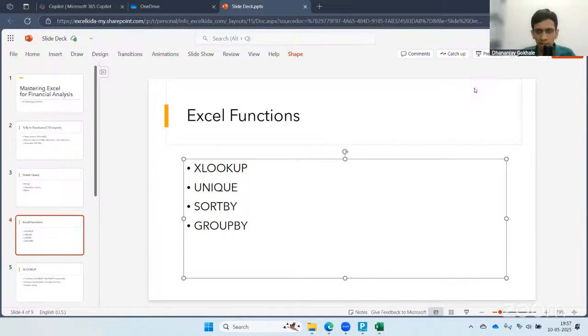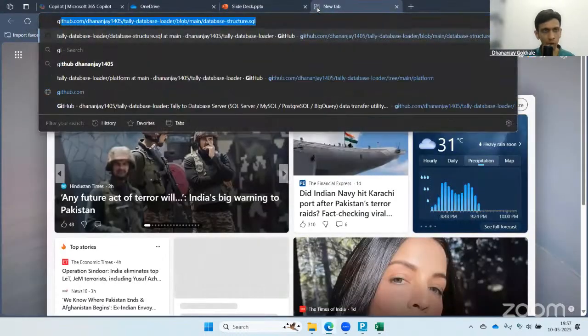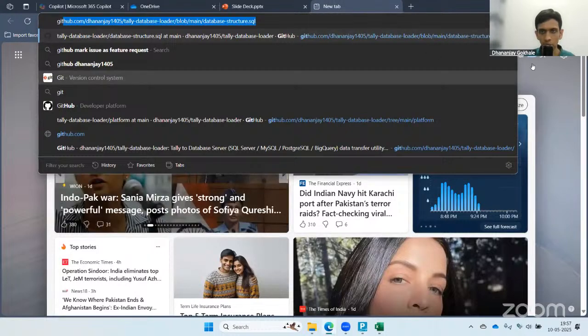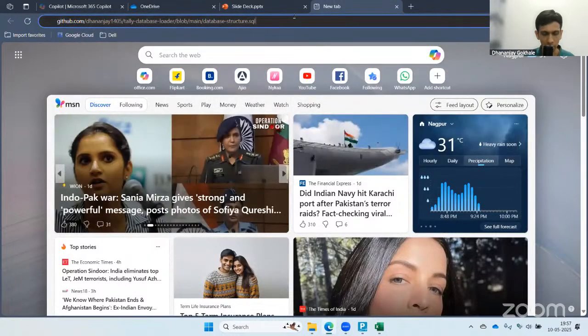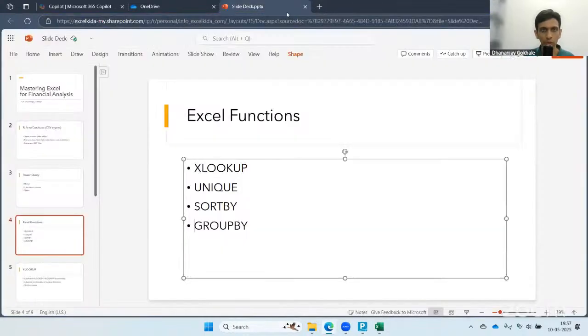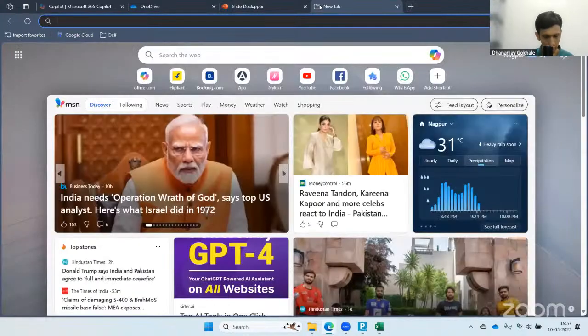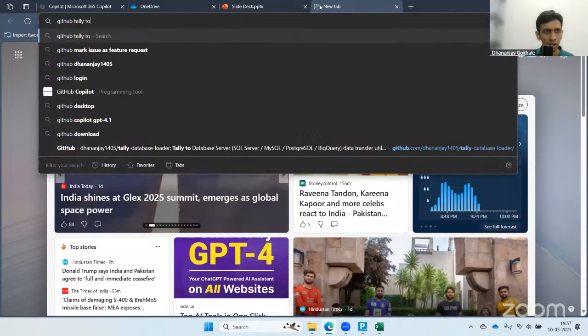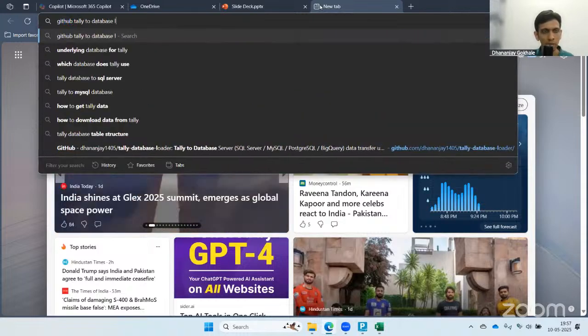Okay, so let me share the utility. You will find the utility on my open source project on GitHub, called Tally to Database Loader.